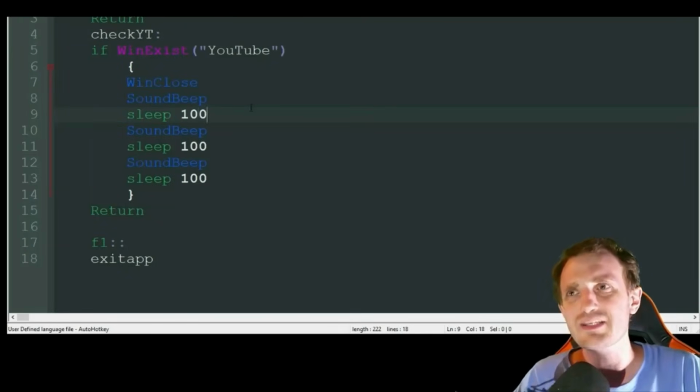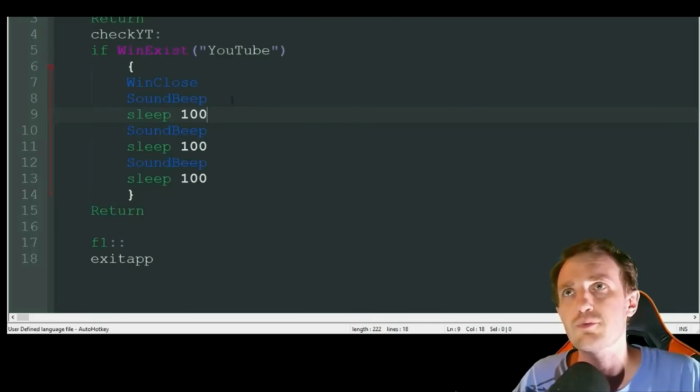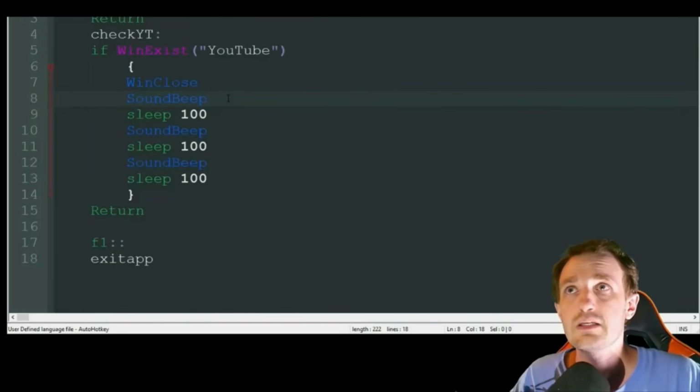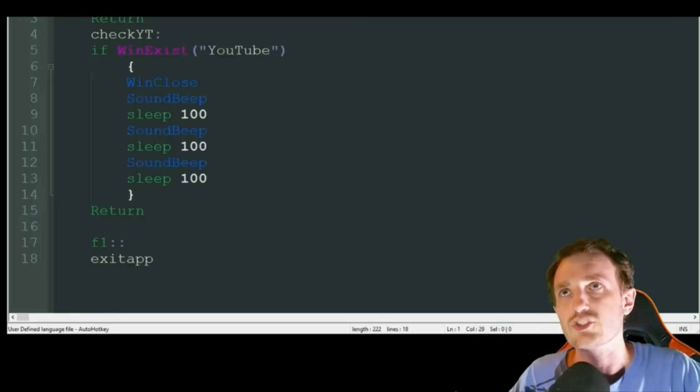I see this being asked a lot where people are wanting a program to watch if their kids are opening something like Minecraft and give them some type of warning, or even if they're just trying to be productive, as a reminder to not do it. So on here, you're just going to do 10 seconds, what I got it set at. Just doing a check every 10 seconds. You can change it to whatever.